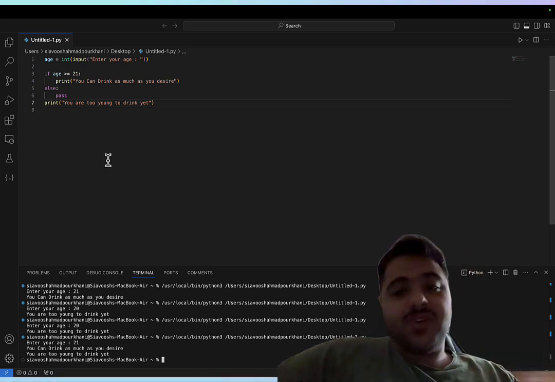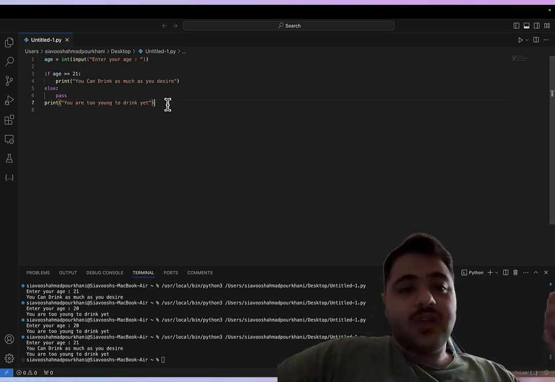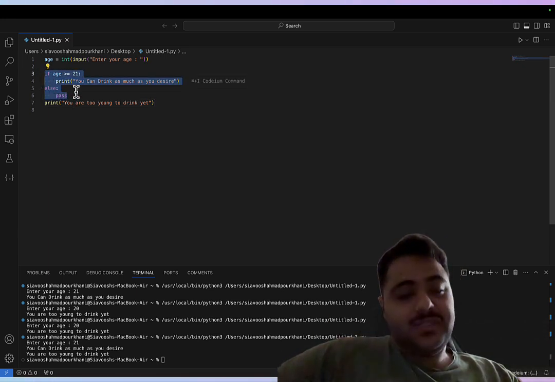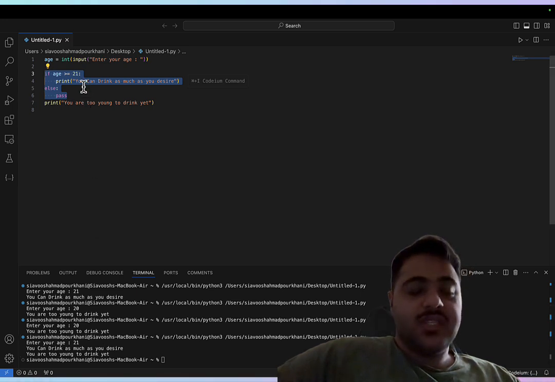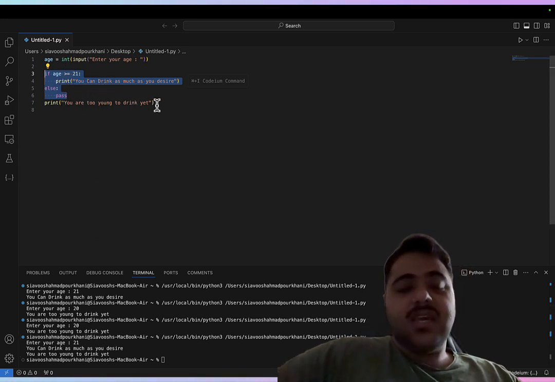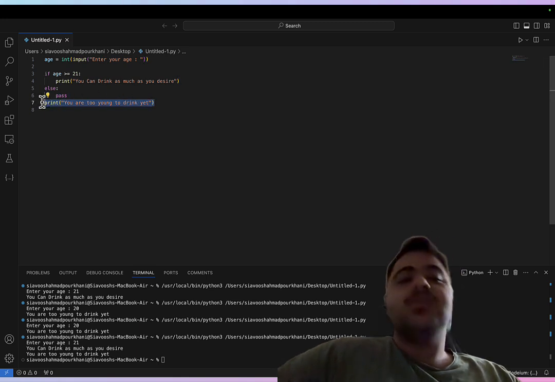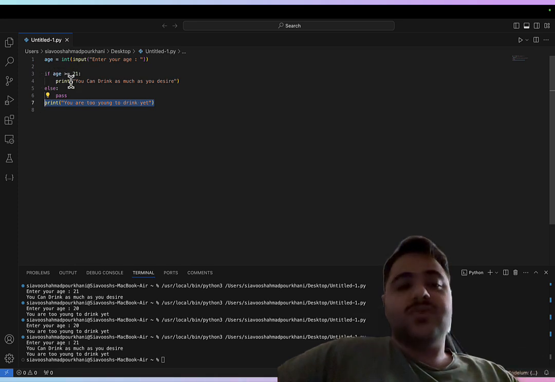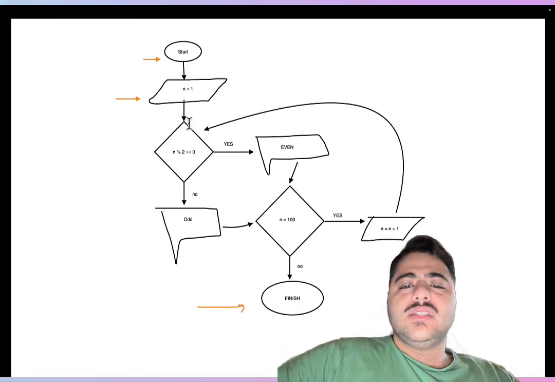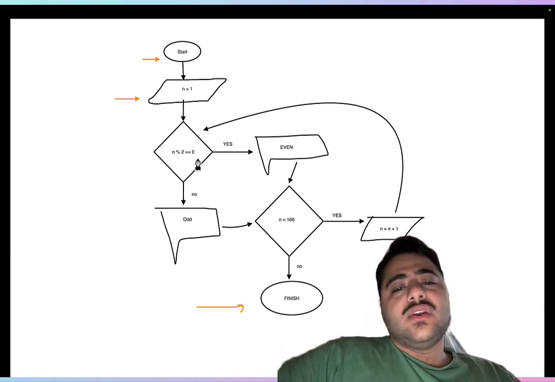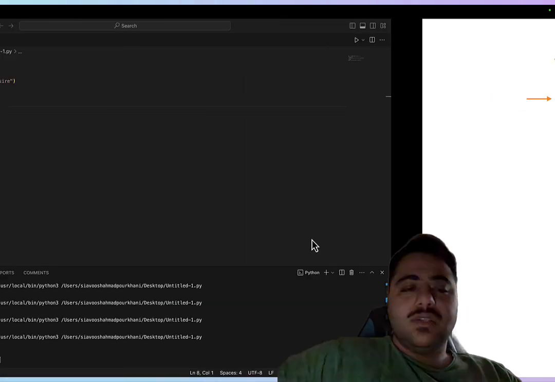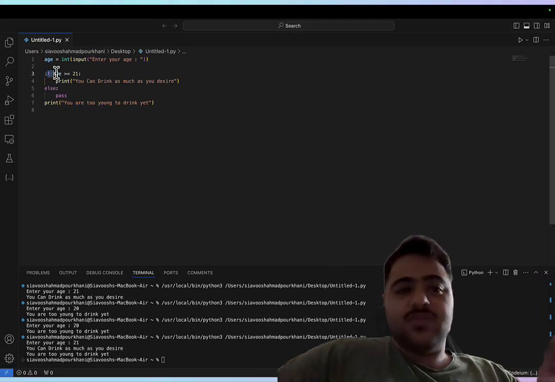So basically, if you want to understand what's happening, if and else are now a block which can run independently, and after them, whatever happened, this print is going to execute, because this is not a part of if or else. It's like, if you hit yes or no, it doesn't matter, you're going to reach this point. It doesn't matter if it was true or false, you're going to reach this line.